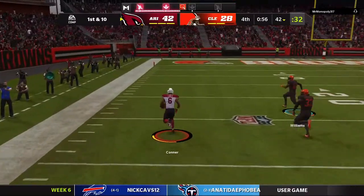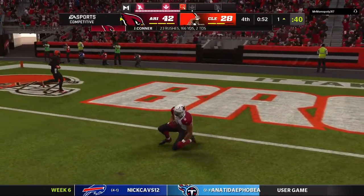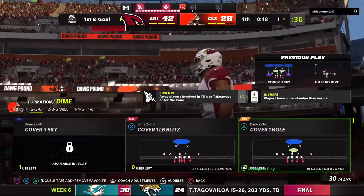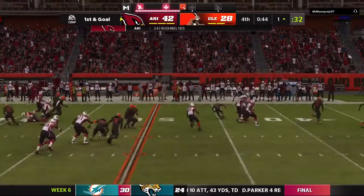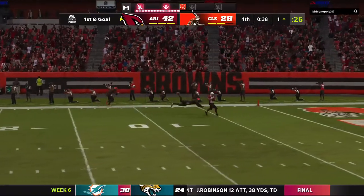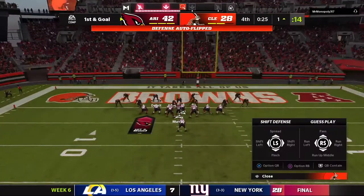Oh, he's got some breathing room. A big pickup there, and without question, that should be more than enough to wrap this one up. And carries like that, that's how they're going to continue to salt this thing away here, Charles, in the fourth quarter. Yeah, how about that? A new set of downs. Clock continues to move. No better way to close out a game than to tap those mastodons you have up front and say, guys, keep pounding them. Let's keep the ball, keep their offense on the sidelines, and let's close this one out.